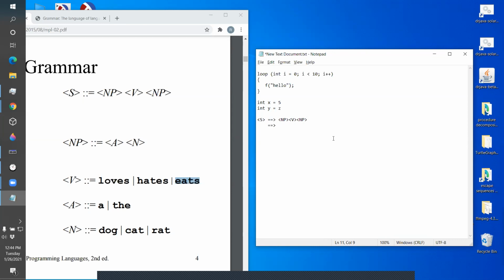Now I expand or replace or substitute what a noun phrase is. Well, a noun phrase is a followed by an N. And I'm still followed by a V followed by a NP. Notice I've expanded one of these guys. I expanded this thing into this thing. Okay. Now let's see. Let me do another expansion.